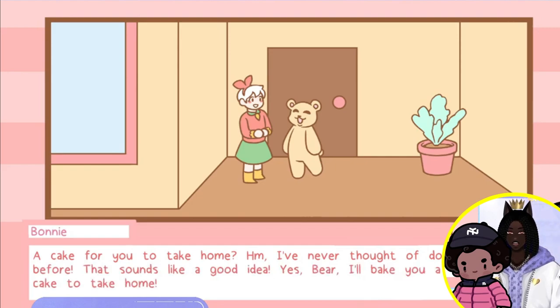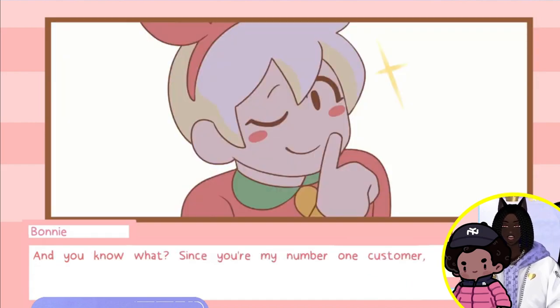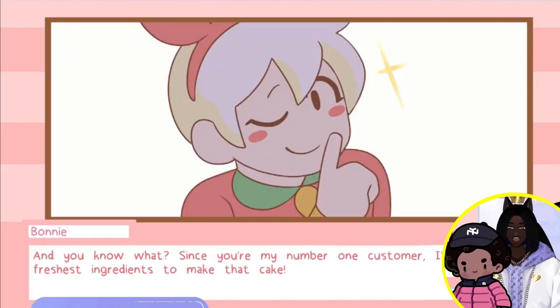Oh, that's you. Sorry. Yeah, I've never thought of doing takeouts before. That sounds like a good idea. Yes, Bear, I'll make you a red velvet cake to take home. And you know what? Since you're my number one customer, I'll use my freshest ingredients to make that cake.